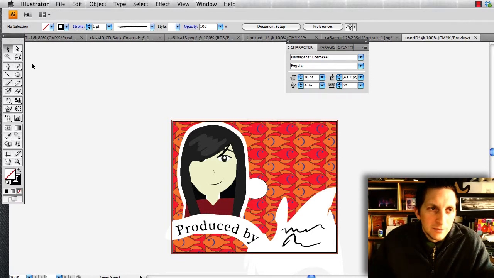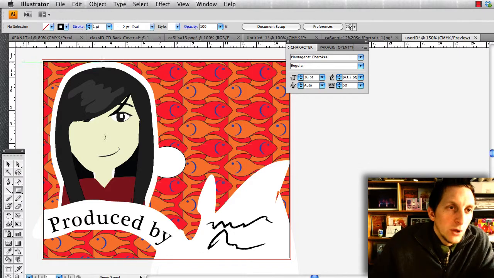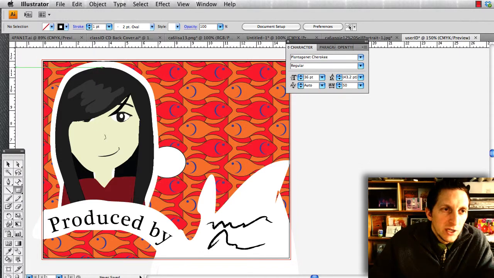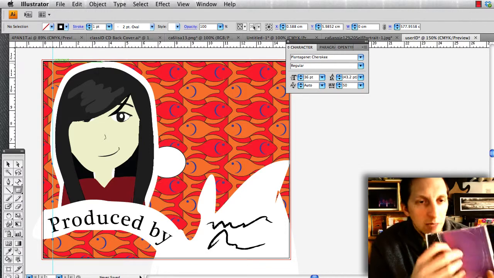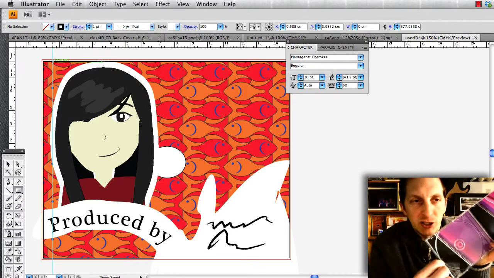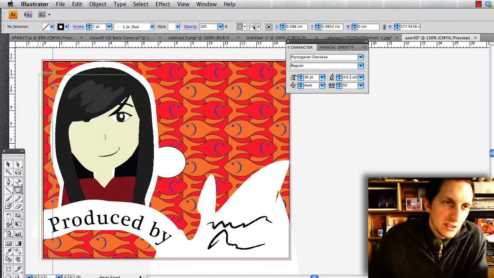Now something to keep in mind is we need to have our guides up. With your rulers out here, you're going to click on the left side ruler and drag it out right to the third mark. If you notice the label, it kind of curves up on the edges, so we need to make those two edges here on the sides.